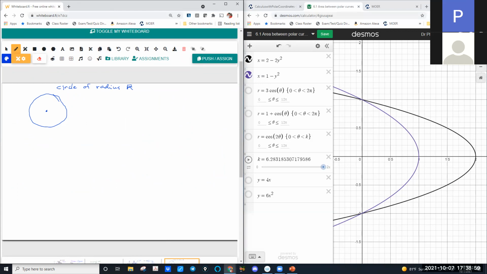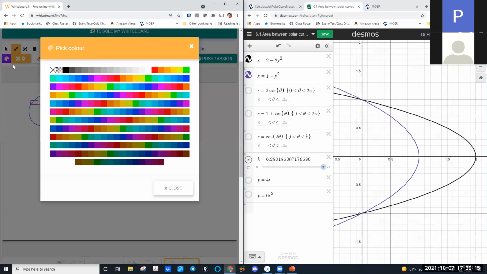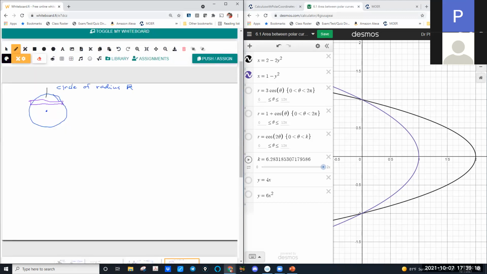So how do we do this? Well, we make our slice. You can do it horizontally or vertically. And one thing sometimes that's easier on the circle, and this is kind of user preference, if you want, you can put it on a set of axes with the origin being at the center. Might make it a little bit easier to deal with until you get a little more used to it. So this would be our x-axis, this would be our y. So we have some slice here. It's not a very good looking slice. But we see we've got a height of delta y. All our slices would be of the same height.